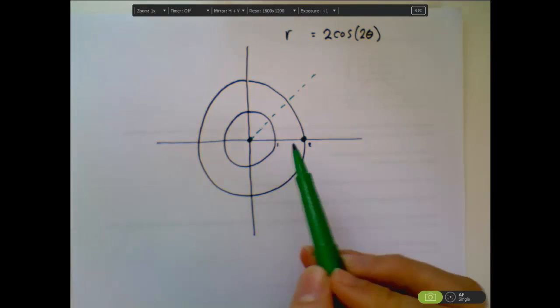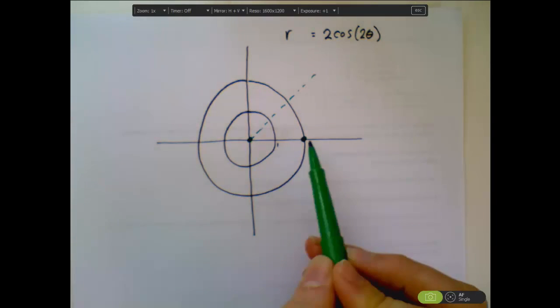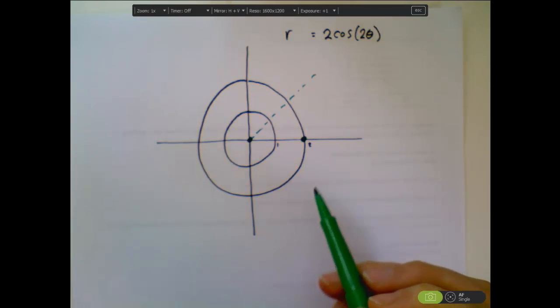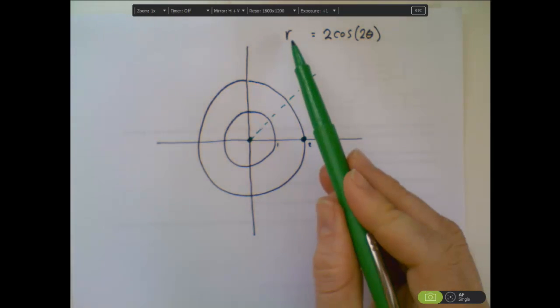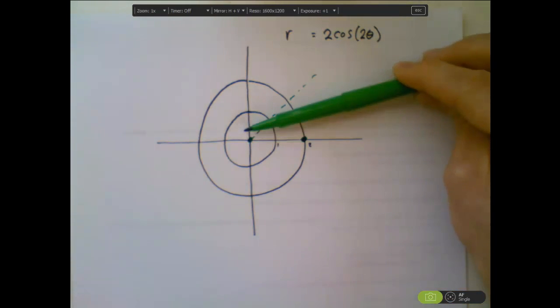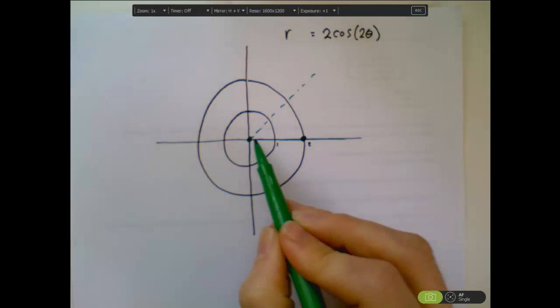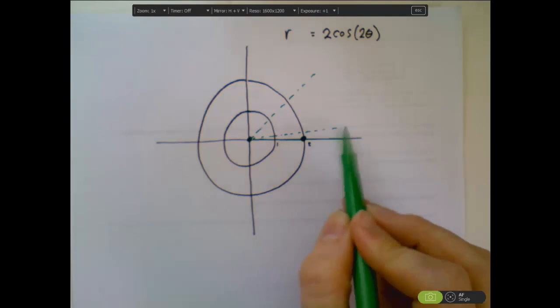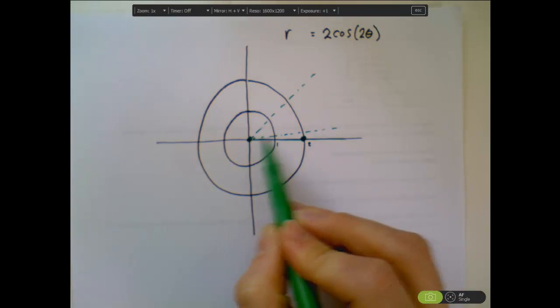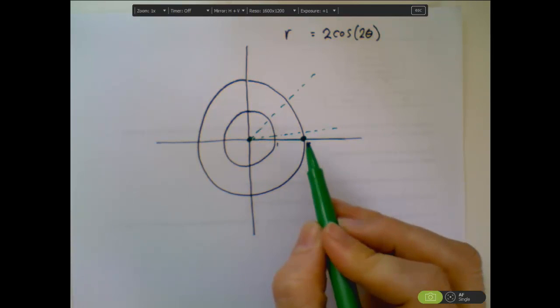Well, if you just think about connecting the dots, you're in trouble because you would just draw a horizontal line there, and that doesn't make very much sense. What you need to remember is that r changes as the angle's changing. So this is angle 0, and we got a point here. If my angle is just a little bit higher, my r value is on that line because it has to be the radius for that particular angle.